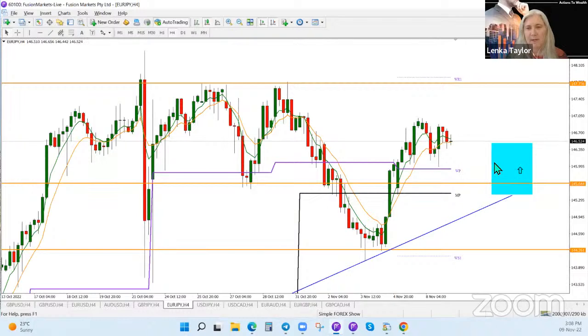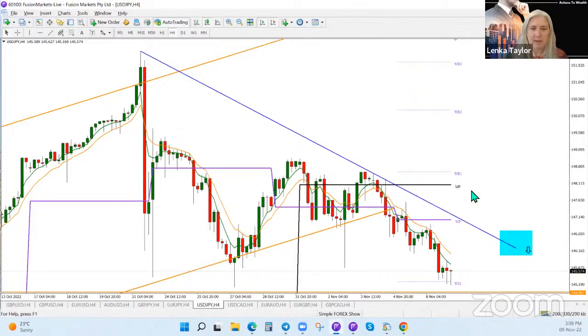and then looking to see if it's going to break below or above. Again, if it breaks below, then we want to see some kind of price action going down, reverse with a bit of a pullback to that trend line to retest it, and then we'd be looking for short. But in the meantime, while it's above the weekly and monthly pivot, then I'll be looking for long opportunities.